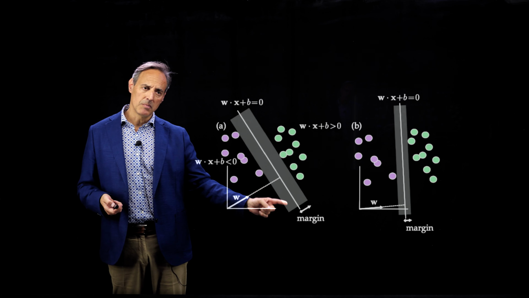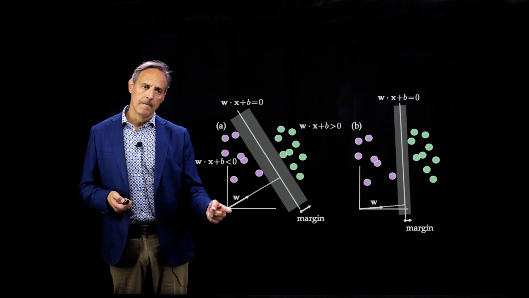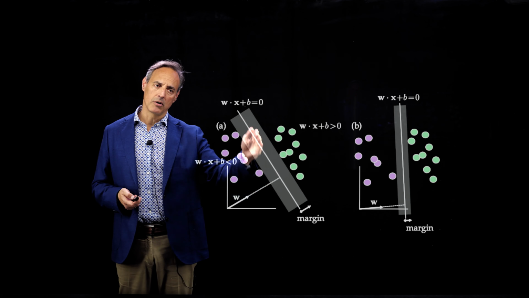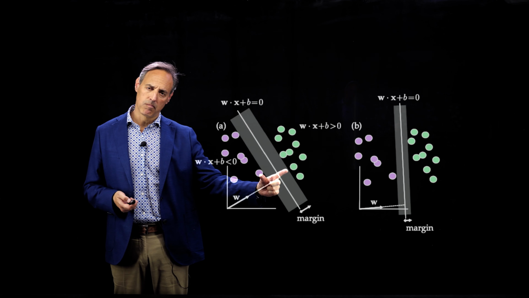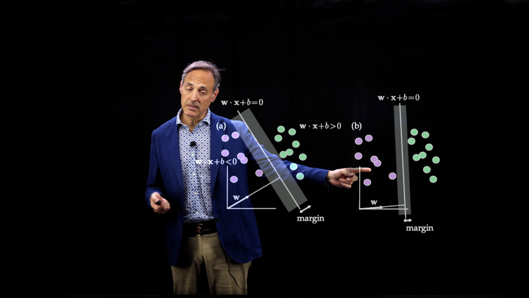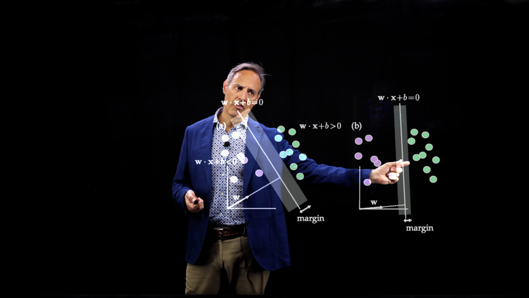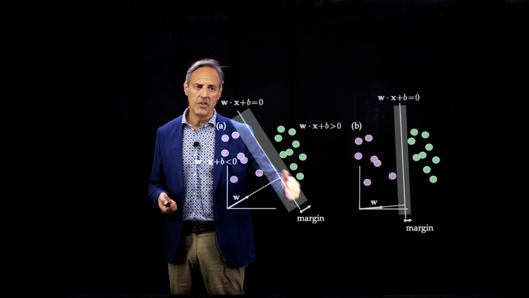Now the goal in building this plane when I train on the data is to build a plane which gives me the maximum margin between the data sets. In other words, how do I structure this plane so I get the best separation, which is the largest margins? Here's one example where I have this vector orthogonal to the plane, and that gives me a good broad margin. However, here's a different plane that still separates the data well, but look at how thin the margins are now. I would not want this plane, I'd want this plane.